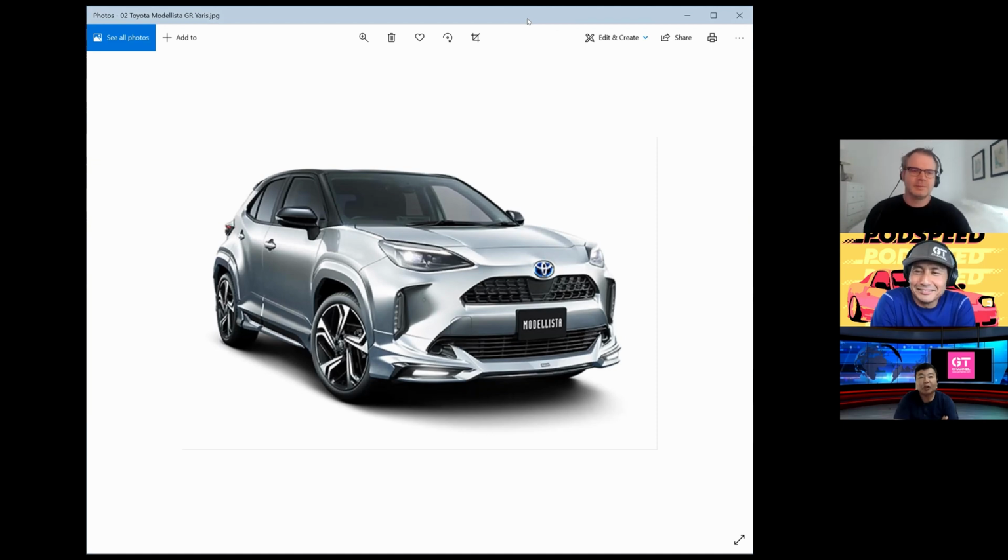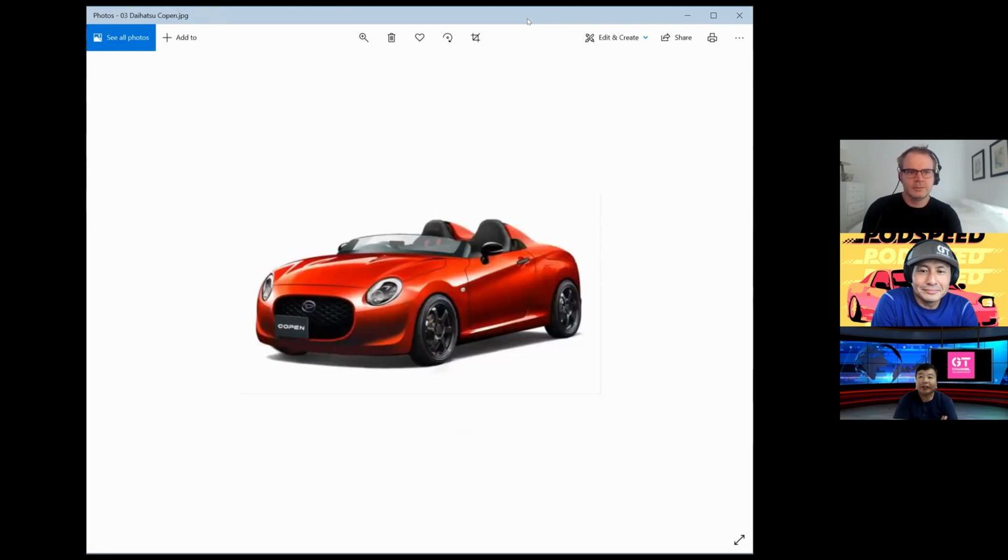So going to one of Toyota's, well, it's not really a subsidiary, but Toyota pretty much bought the company, Daihatsu, to make and help with their K-car business. And I'm sure all of our viewers and listeners know what K-cars are, the light cars, mini cars, no bigger than a 660cc engine, and it has to fit in these small dimensions. And if it does, it's okay. It could be marketed as a K car.